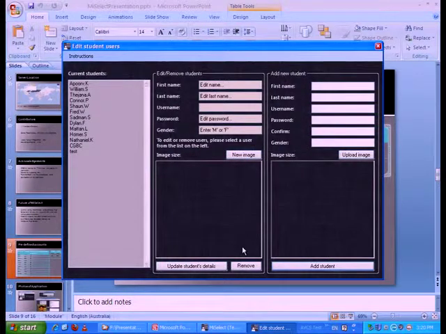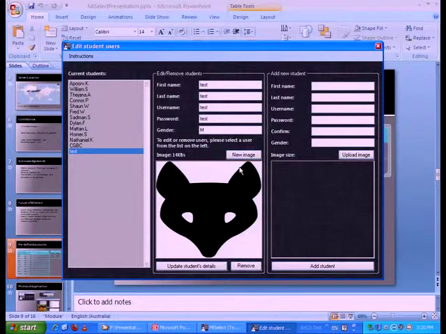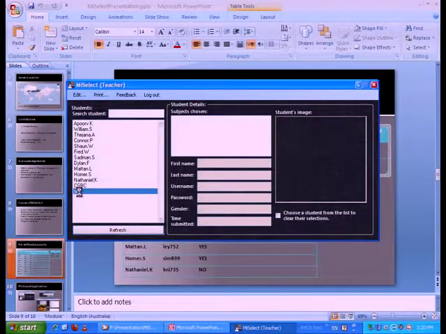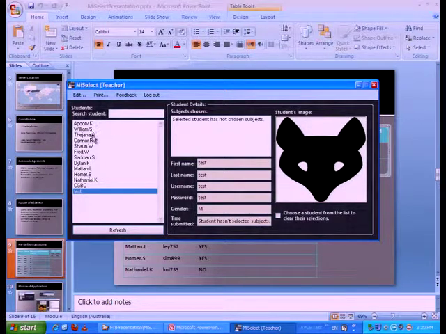So now it's in there. So we can even edit the user again and do whatever, add a different image if we wanted. So if we go back, and you can't see it here right now, but if we press refresh, you'll see it there, test. So it just acts like another student here, and they haven't done the selections yet. So we'll do the selections for that student.